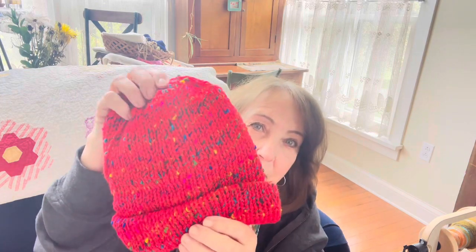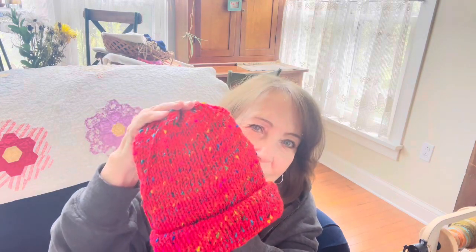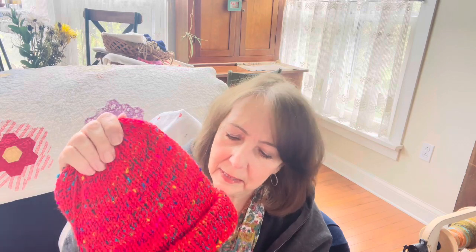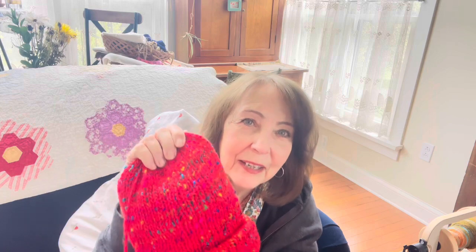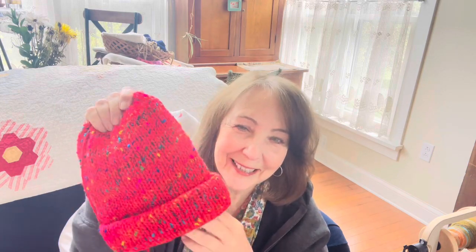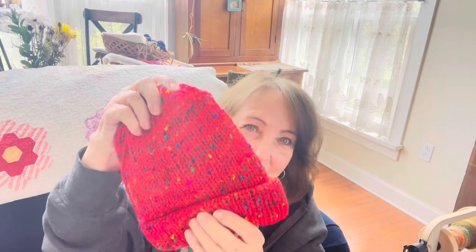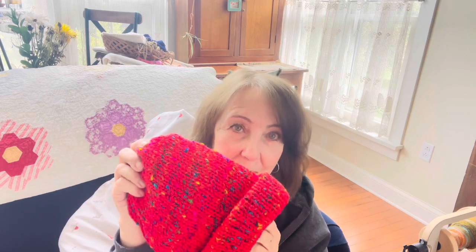And this is really thick. And this came from my stash. And I'm trying to think where I got this. I might have got this yarn from Harriet Knox from Autumn House. I doubt Harriet's watching, but if she is, hi Harriet. She's wonderful. So this is nice. It's nice and nubby. I had trouble. These hats take about 20 minutes to make.